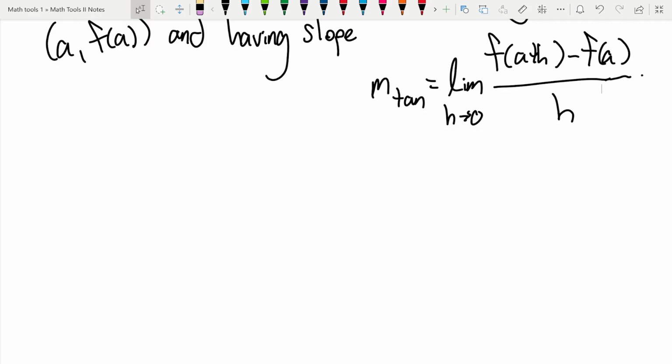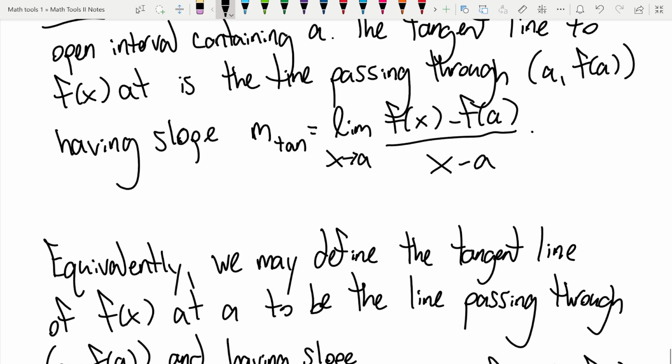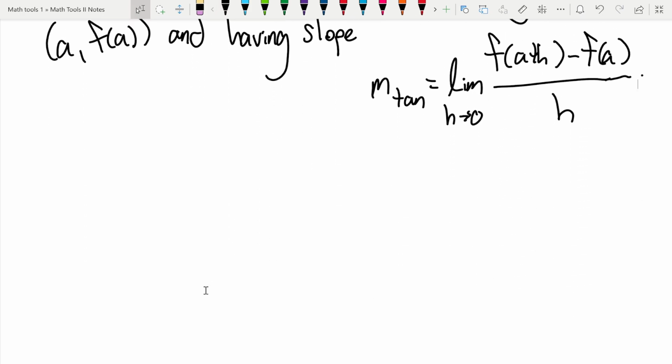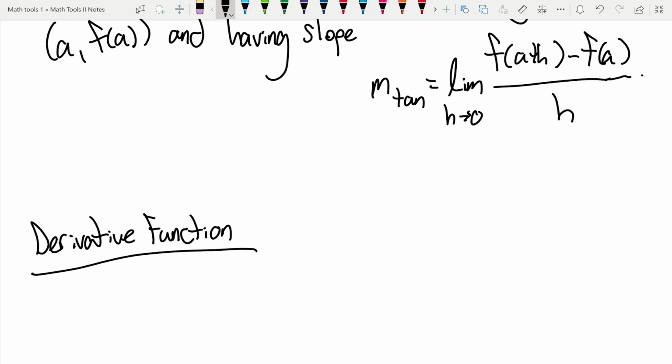Now, here we're just defining specifically the slope of the tangent line and also therefore the derivative at a point. So now we want to come up with a definition for the derivative function. Okay. So a function for the derivative, which is defined at every point where the derivative exists. So a general kind of equation, right? So maybe there's an equation that describes the derivative at every point of x squared, for example. So how do we come up with that equation?